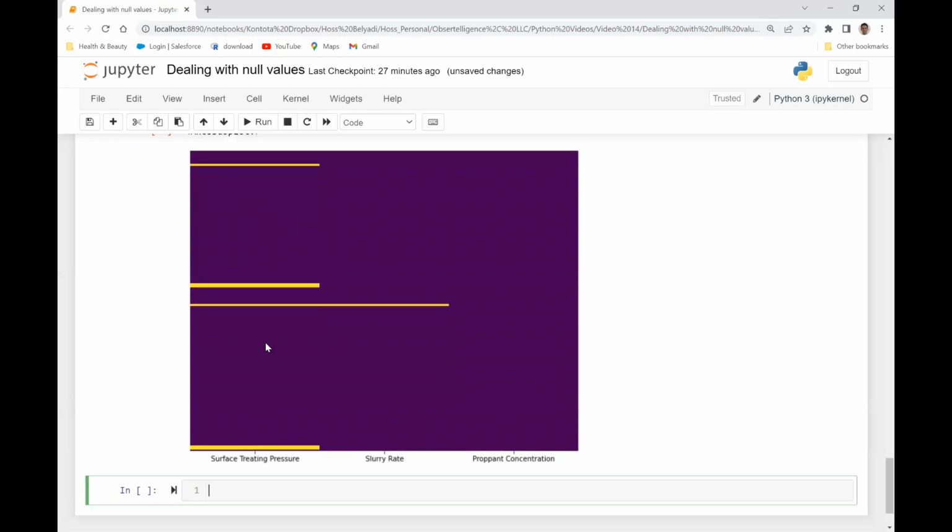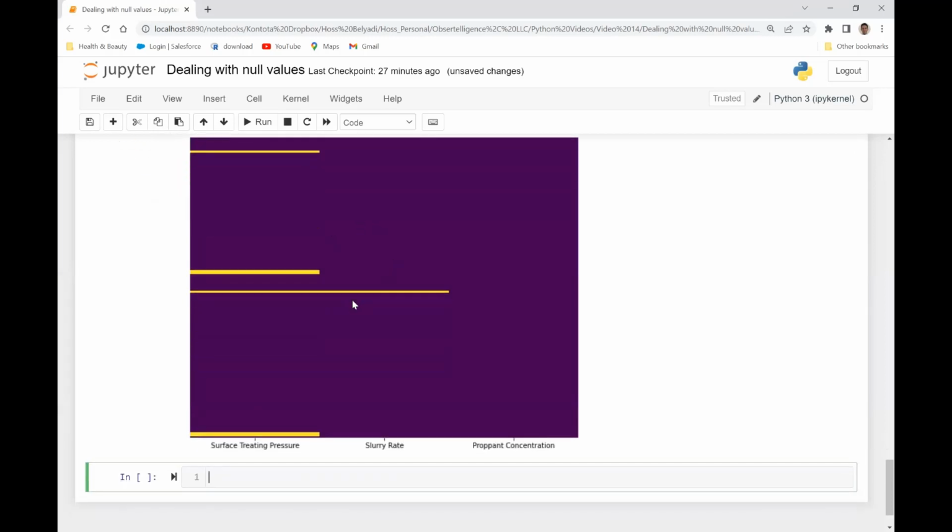So you visually see which one of the columns misses the most rows. In this case, surface treating pressure is missing the most amount of data. So this is visually very helpful, and you can dive into it immediately when you start analyzing your data frame in pandas.